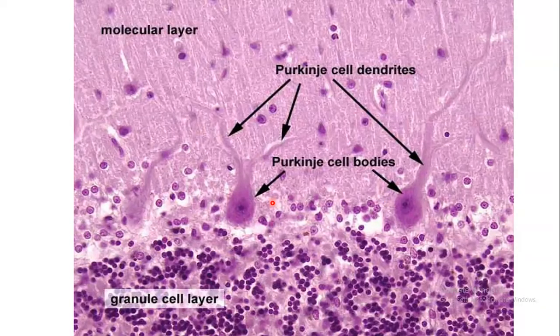And this is a magnified picture. The arborization is present in the external molecular layer. These are the bodies of the Purkinje cells, and their dendrites are going towards the external molecular layer and forming the arborization. This second layer is known as the Purkinje layer, and the inner one is the inner granular layer, which is densely packed with granule cells.